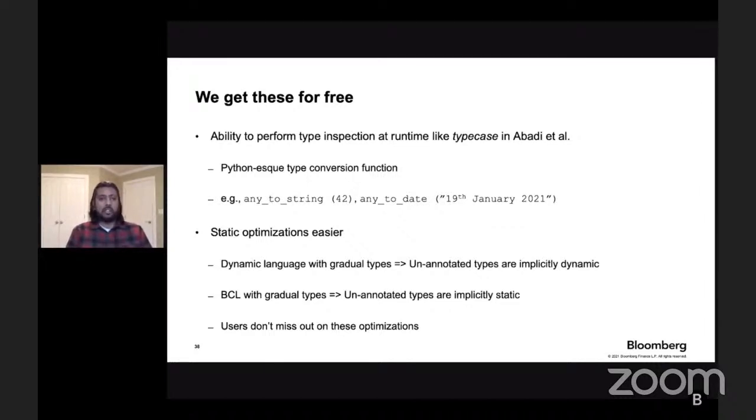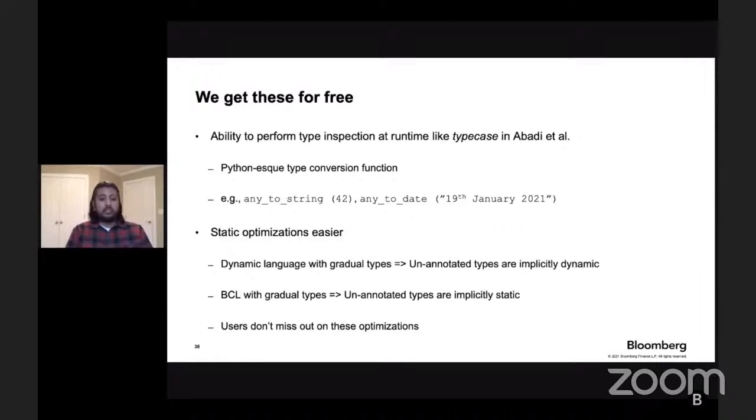In compilers, often they can do some sort of optimizations with the help of static type information. Now, in a dynamic language with gradual types, any unannotated types are implicitly dynamic, and for a user of such a language to leverage these static optimizations, they would need to annotate their entire program. But with BCL, unannotated types are implicitly static. So our users don't miss out on these optimizations, and they don't have to go through the effort of annotating their entire program.